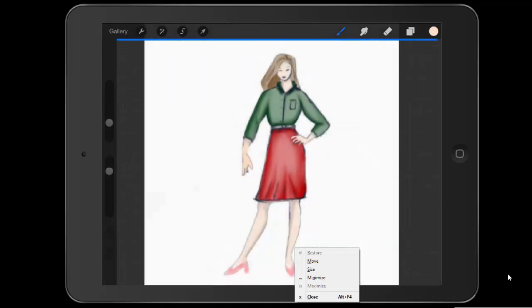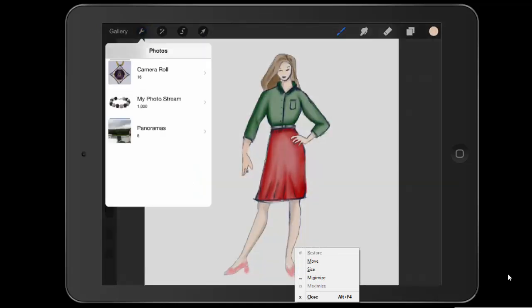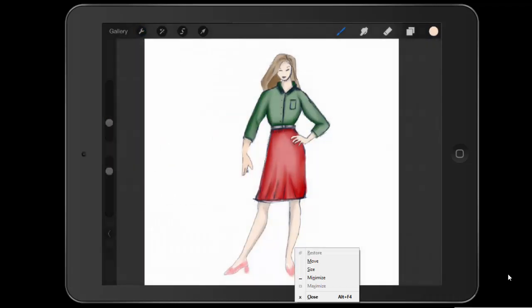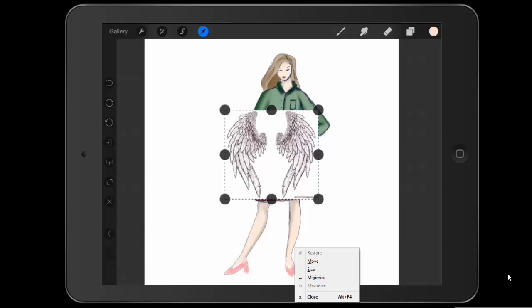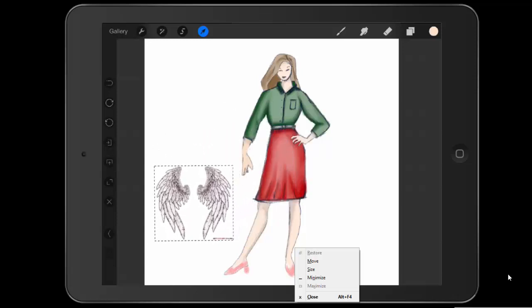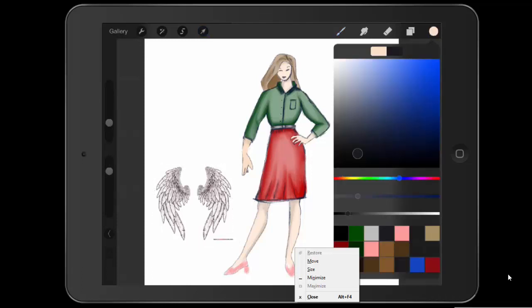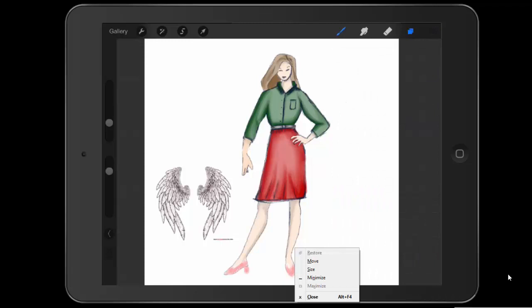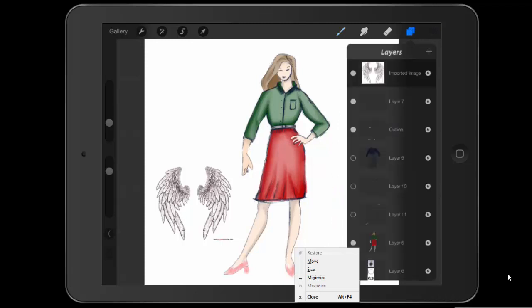Like always, I did research, and the wings that I found are these ones right here, which I thought were really cool. What you're going to find is that I'm not going to copy these exactly, but I'm going to use them as a frame of reference. All of this comes in as a frame of reference. So I've got my lovely lady. The wings obviously will be in the back.